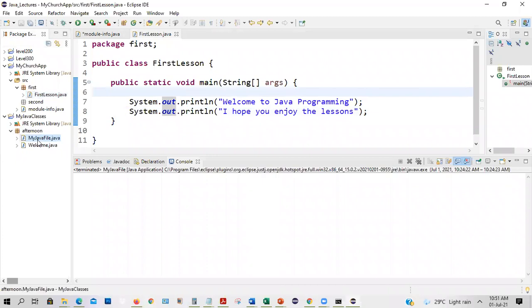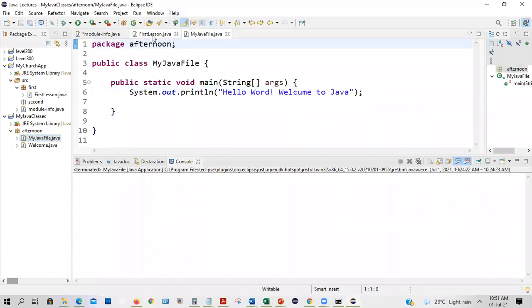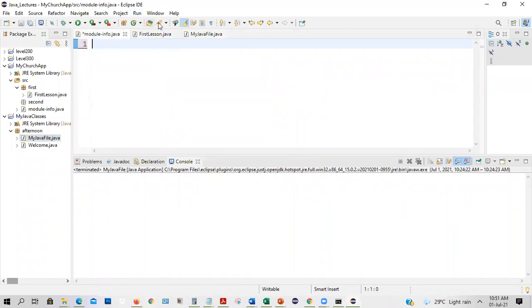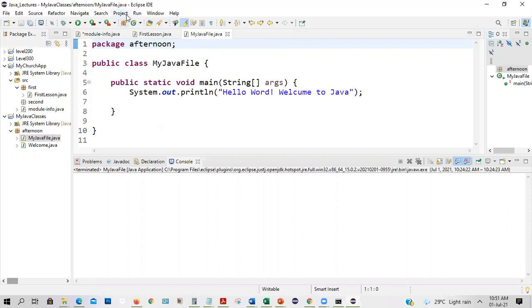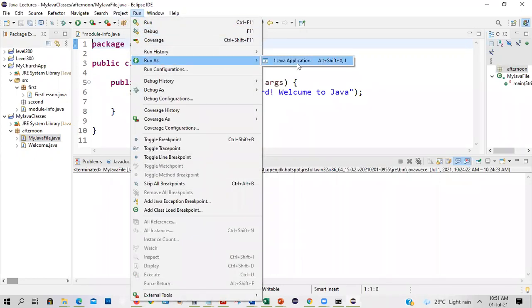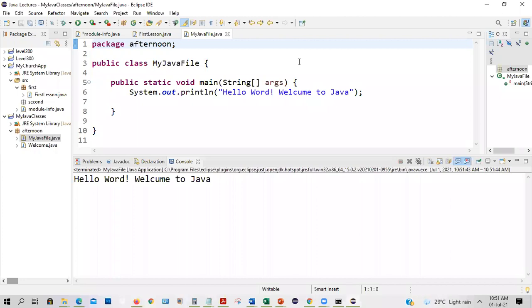Try the other one. Java. Okay. I'm trying to just run this and see where the error is coming from. My Java file. So let me run this application. Okay, so this runs. There's something that is missing here. We'll come to work on those things. But these are some of the things you can always expect when you are programming. Once in a while, something gets mixed up somewhere.